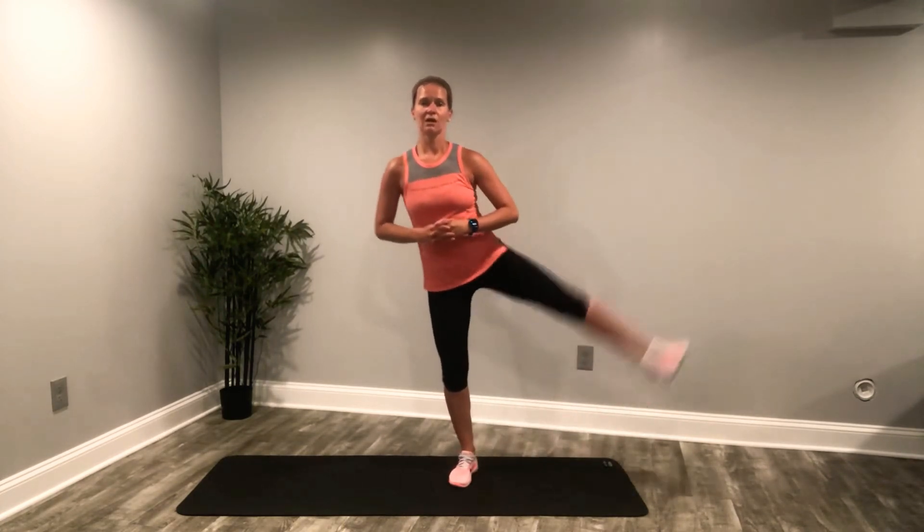Going right into the other side — catch up if you need to, don't quit, finish out those 30. Two, three, six, seven, eight, nine — you got this! Ten, 11, abs in, 12 through 15, 16 — come on, all the way up — 18, we're at 20, 21, 22, 23, 24, 25 — come on all the way up — 26, 27, get your full range of motion — 28, 29, 30! I love side leg lifts, I love getting that tight, toned feeling right there.